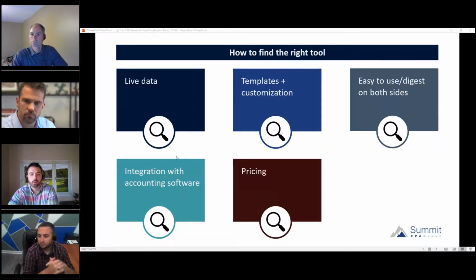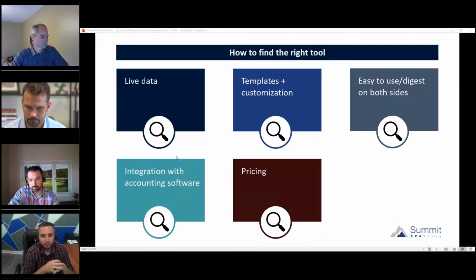And then the last, obviously, pricing. Anything that you're vetting from a software perspective, you obviously take the price into account. And I think this correlates back to the earlier point from Adam, ROI on that pricing. I think there are a lot of great software applications out there, but even if it's really expensive, it needs to show that the ROI is going to be there for the company.